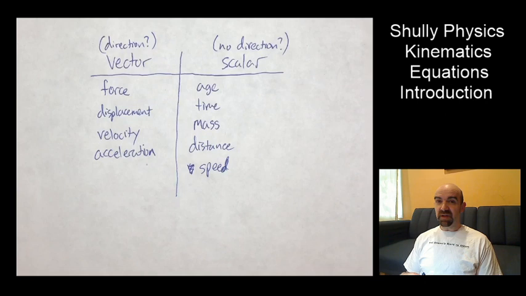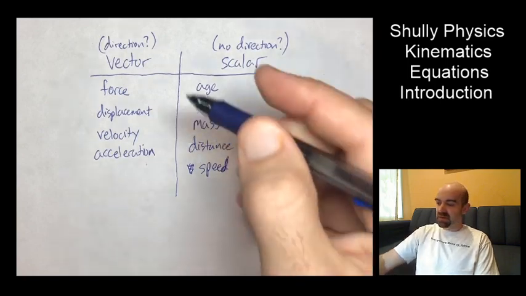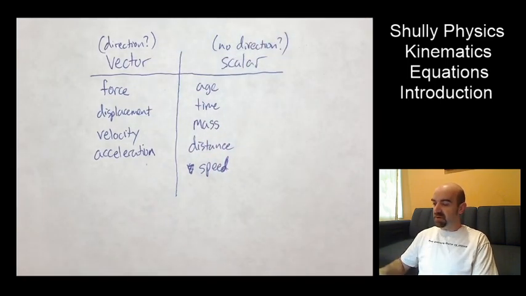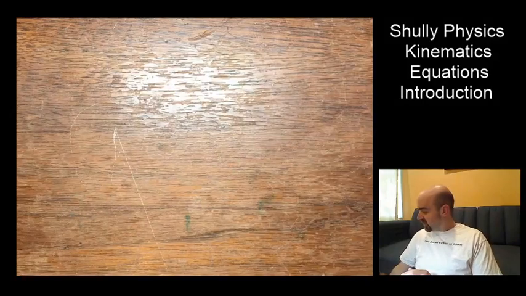So after the first second of accelerating, that car would be moving 12 miles per hour. After 2 seconds of accelerating, it would be moving 24. 3 seconds, 36. 4 seconds, 48. And 5 seconds, 60. So in 5 seconds, it picks up 12 miles per hour per second. That's also similar to the meters per second we discussed in the last table. So just a little catalog of vectors and scalars.